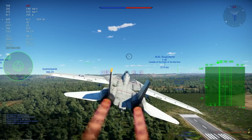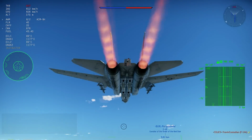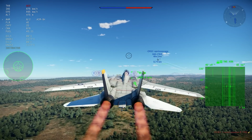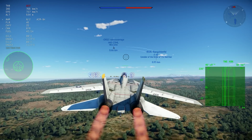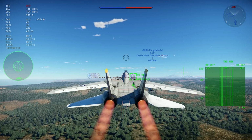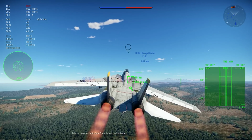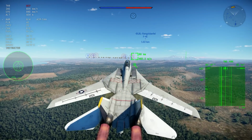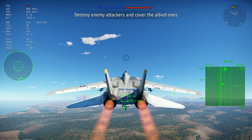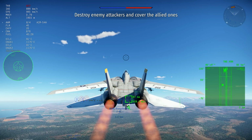Take a look, I just took off. I'm using 4 AIM-54s, and I'll try to launch as far away as possible, or just take a look at the range itself. As you see, my radar started detecting the guys there at 90 something kilometers. And as you see on the right side of the radar screen, it's already in range. So kind of 80 something, 90 kilometers basically. It's already saying that it has the range. I don't know what is going on, I really don't.